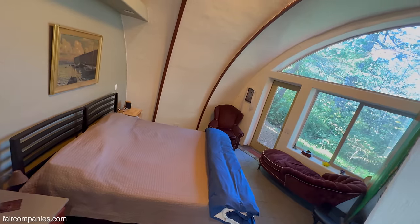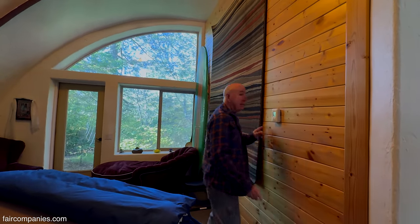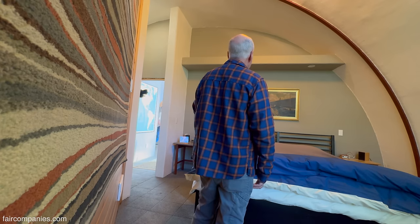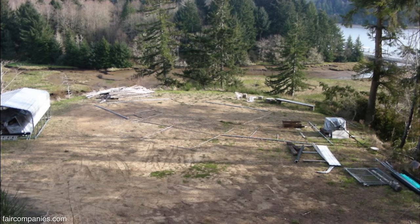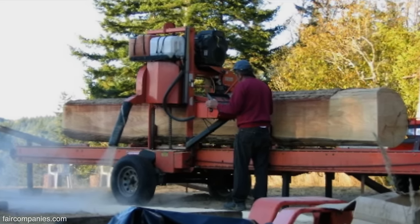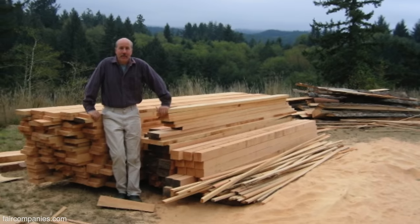This is the west side of the house, which is the master bedroom suite. We created the bed area. There's so much concrete and steel in this house, we had to add some wood. All the framing of these interior walls is done from wood that we had milled from this home site. The people we bought the land from had cut into the hill and created the site, cut all the trees down and just left them. So the very first thing we did was hire a guy with a portable sawmill and had all those trees milled up to 2x6s, 2x4s, 4x4s. I would say 90% of the wood in this house came from where we're standing.